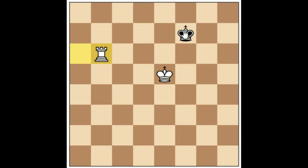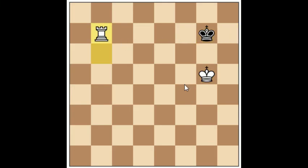So okay, well, he doesn't want to step in front of a king for obvious reasons. We drive him back to the very back rank, so he starts running. I'm just going through these moves very quickly because it's the only way he can run. But now he has to step in front of a king. Damn. What do we do? Well, obviously we check him to drive him back to the back rank. Okay. Now we step in front of him. He starts running towards the center.